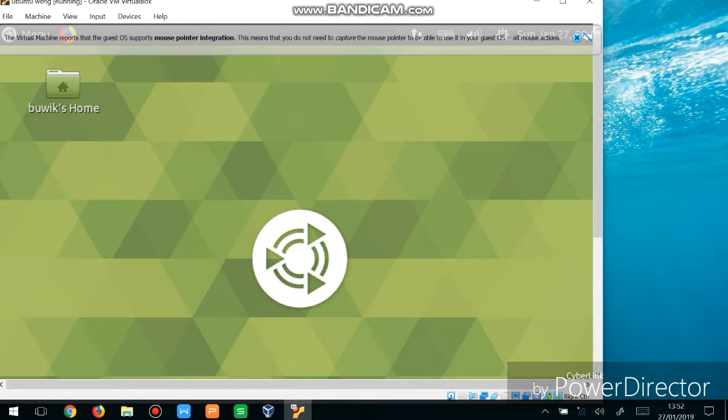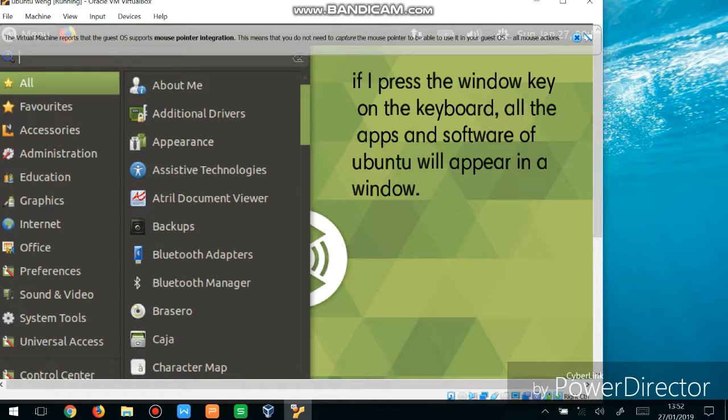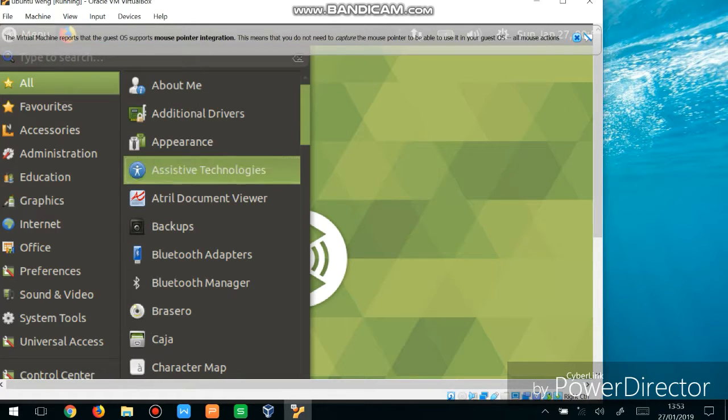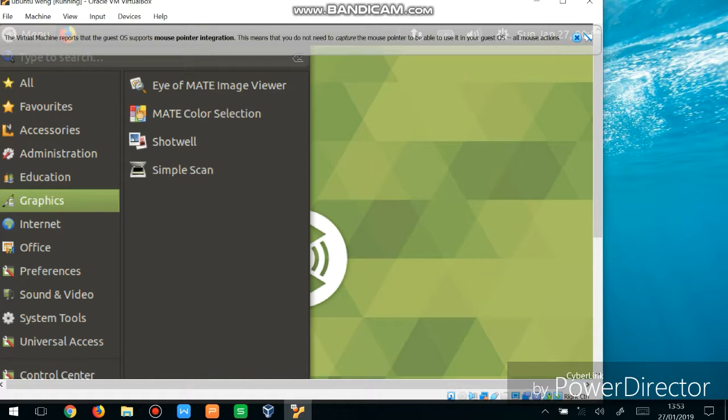Alright, so we now have the desktop of Ubuntu Mate, and if I press the Windows key on the keyboard, it will show all the apps that have been installed inside Ubuntu. Alright, so there you go. We already have an Ubuntu operating system inside a Windows 10 system.